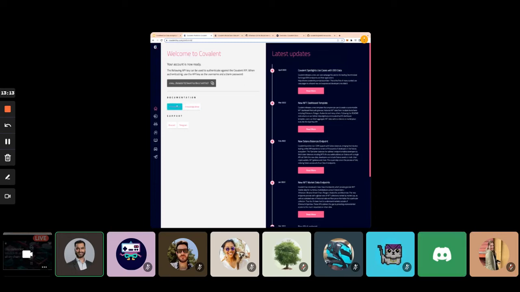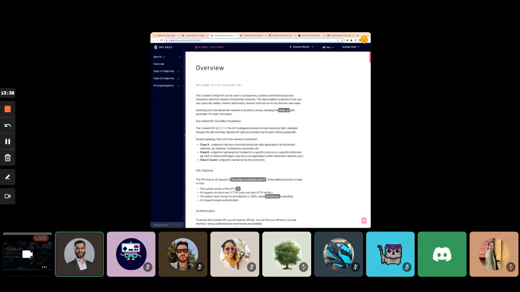The API reference is a place where you can see all the endpoints that you have access to and make calls directly from the browser. The knowledge base is our repository of tutorials and guides and all sorts of other learning content that you can leverage if you want to do a deeper dive to learn about the tools that we offer. So we're going to use the API reference here.